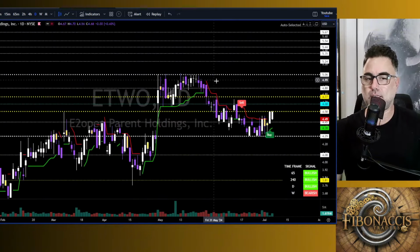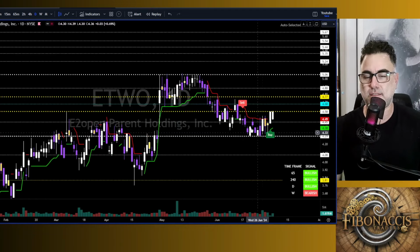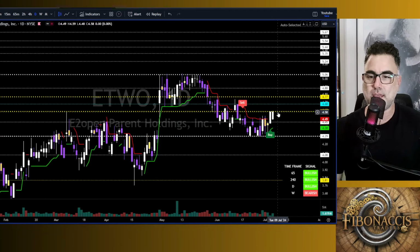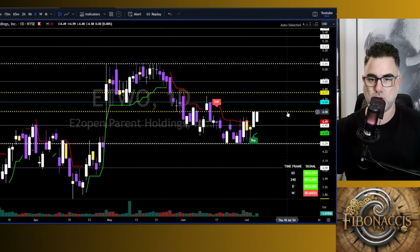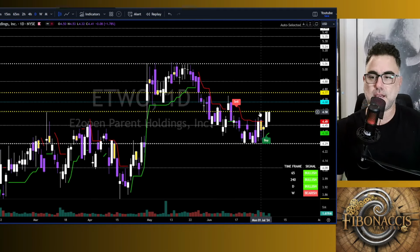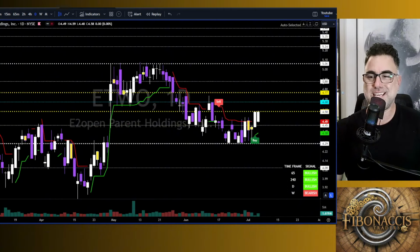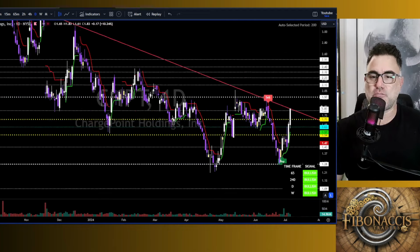ETWO, not ET phone home, ETWO. As you can see, we had a downtrend, now bouncing all the way to the 460 area, the lower border of the yellow zone. Look left, very tough resistance. Once again, in the past 2 trading days, resistance long, we can take breaking above it towards the 470 and then 477.